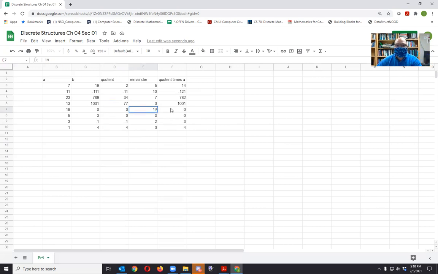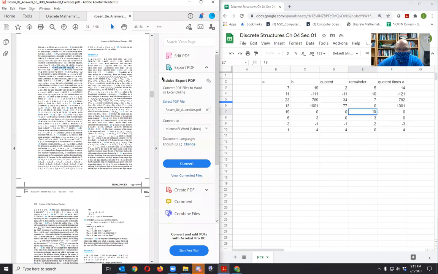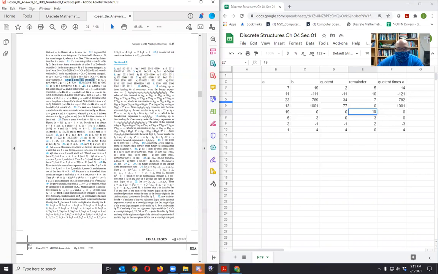This one I feel confused about a little bit. So I'm going to see if I can split my screen and get this to work. Sorry, friends. There we go. Not ideal. So 2 and 5, that's a winner. Negative 11, 10, so that one makes sense. 34 and 7, agreed. 77, 0, good. 0 and 0, so I'm wrong on this. My instinct was wrong on that. And then we've got 0 and 3, so that's good. Negative 1 and 2, and 4 and 0. Yay!